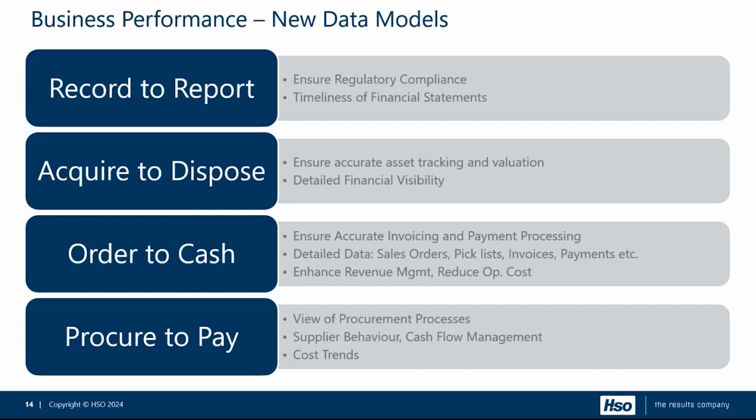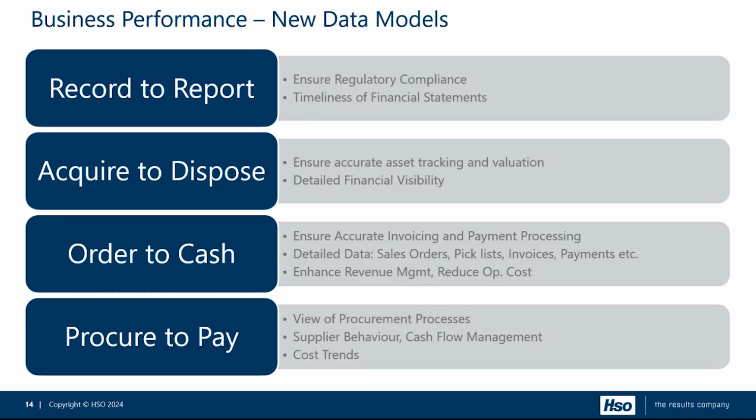So the new in business performance planning and analytics, they've introduced some new data models. So you can see there, record to report is what you'd expect. Comprehensive view of financial performance, regulatory compliance. The key processes such as general ledger and your budgeting, financial dimensions, all of that's in a data model to make that data available for you to plan and design your reports outside of Dynamics Finance in a purpose-built tool. So it allows you to get more accurate, timely financial statements, better strategic planning, decision making, all of that.